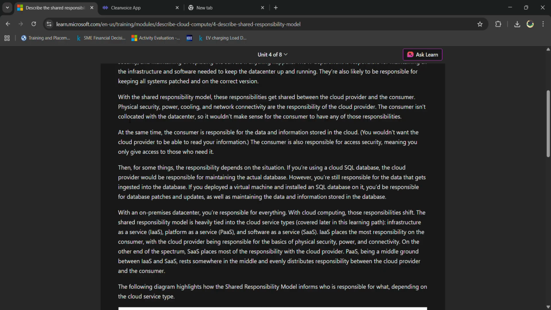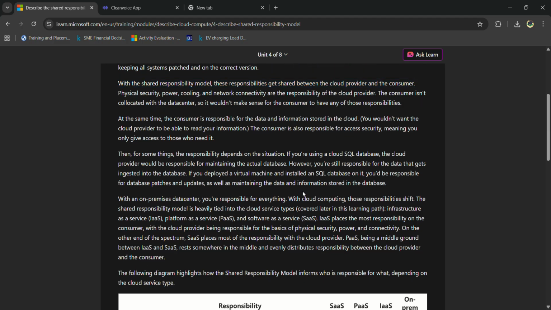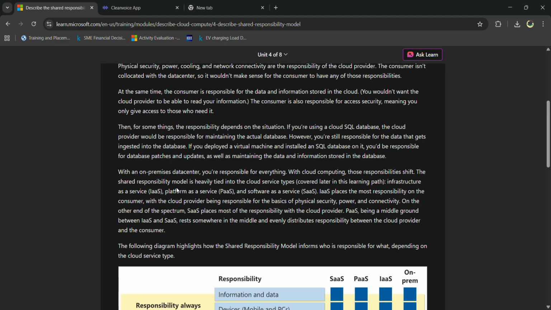Exactly. With the shared responsibility model, these responsibilities get shared between the provider and the consumer. Physical security, power, cooling, and network connectivity are the responsibility of the cloud provider, right? The consumer is not collocated with the data center, so it wouldn't make sense for the consumer to have any of those responsibilities.